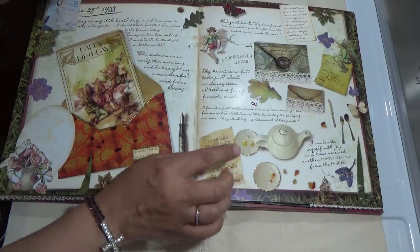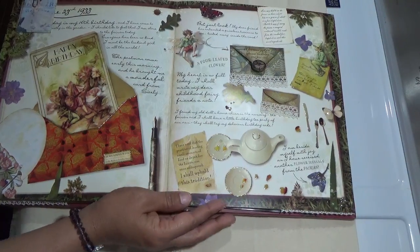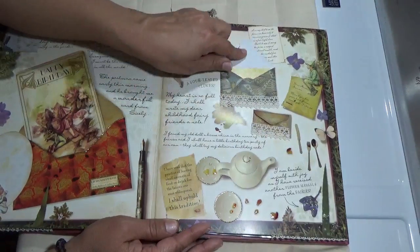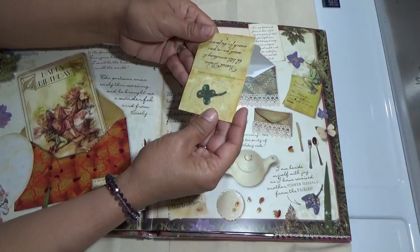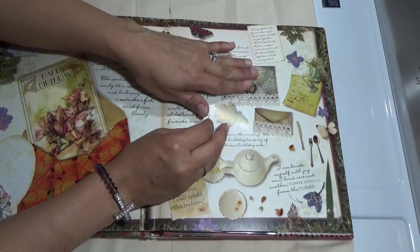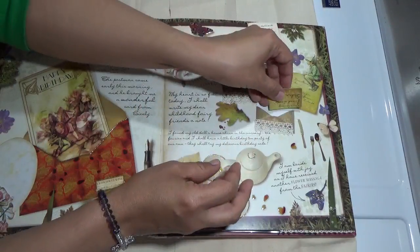And added gold to this china here. It's got some little crumbles, and I glossy accented all of that. And this little petal has another little message that you flip up. And on the envelopes here, I added lace, and has a message with a 4-leaf clover. And you can certainly add more items in there. And in this one, more items. Little letter from the fairies.